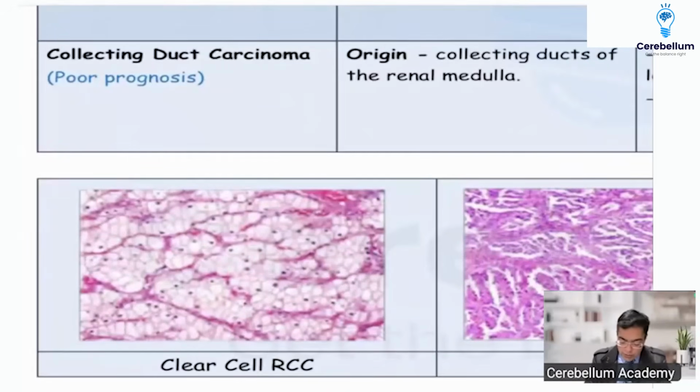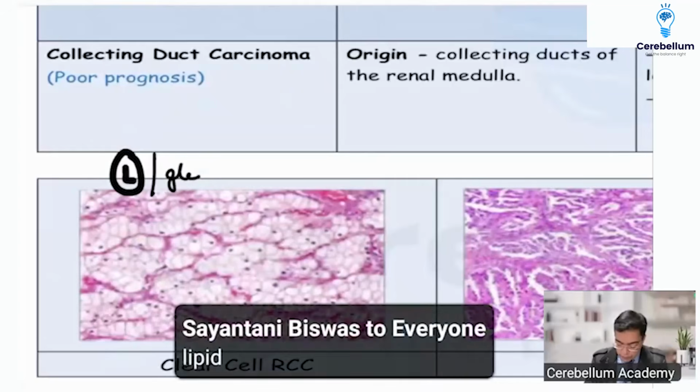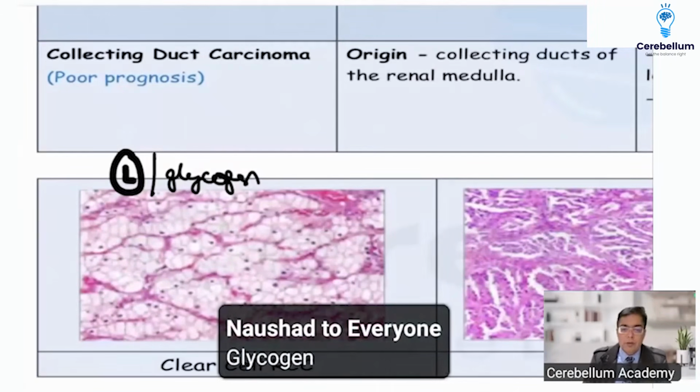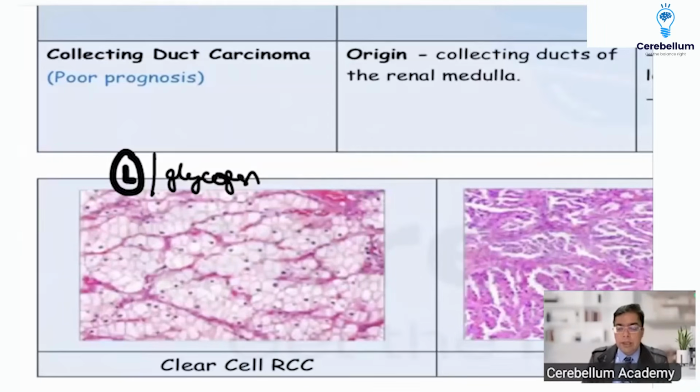Because these tumor cells contain a lot of lipids. They contain a lot of glycogen. The problem with lipids and glycogen is if you do not take care of them, just like it is applicable for any of the human relations as well, you lose them. So if you do not take care of them in routine processing, you are going to have a loss of them. And if you lose them, there is going to be an empty appearance.